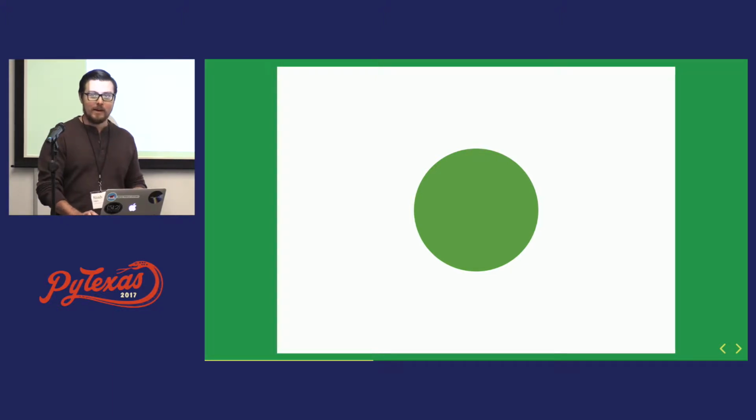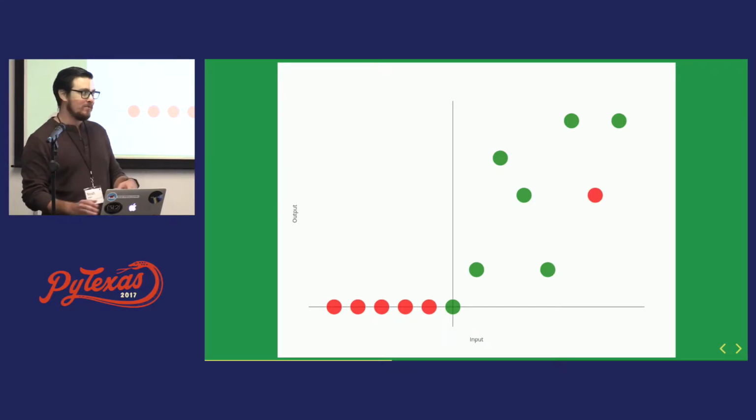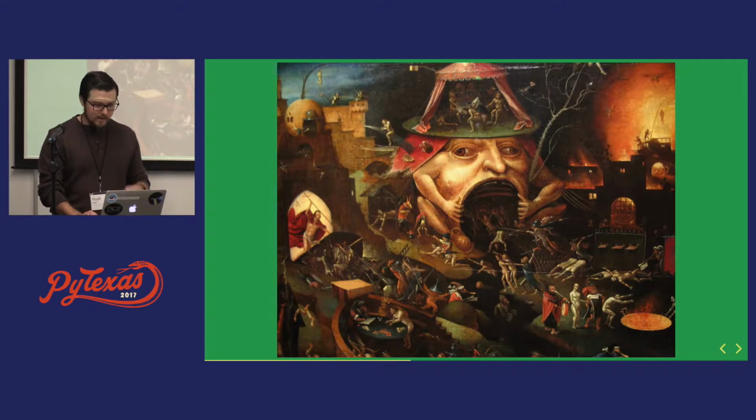But with Hypothesis, we have a space that looks more like this. These are just made-up dots, but we see that nothing's good before zero. Things are mostly good above it, but some things aren't, right? And then I think I have a bonus picture here of when you have no tests. It's like that.